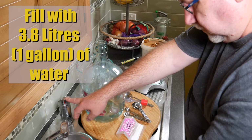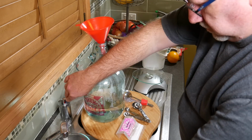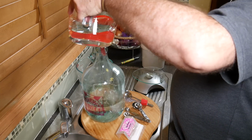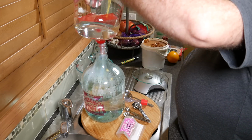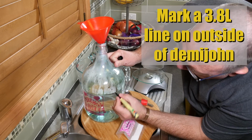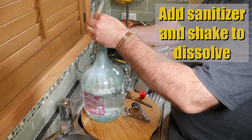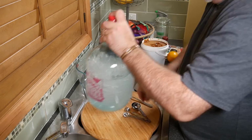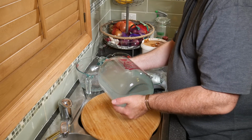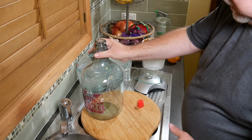Now, basically all I'm doing is pouring in 3.8 litres of water, which is 1 gallon, into the demijohn. This is just for measuring at this stage, so I'm just using tap water. I'm going to mark on the outside of the demijohn 3.8 litres, so I know where to pour next time. Just add the sanitizer and shake to dissolve. You can use Star San or any sort of sanitizer for home brewing. I'm just sanitizing the rest of my equipment in the jugs there.